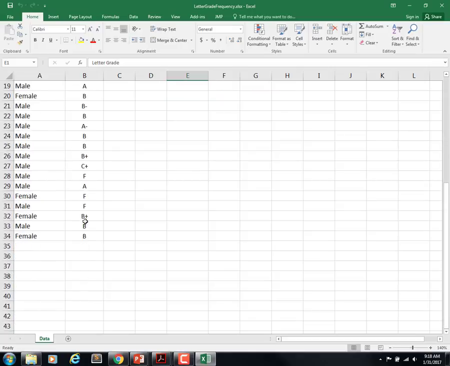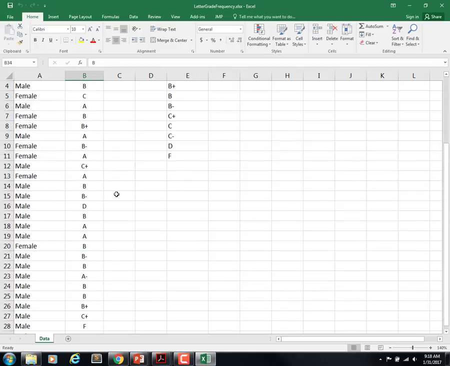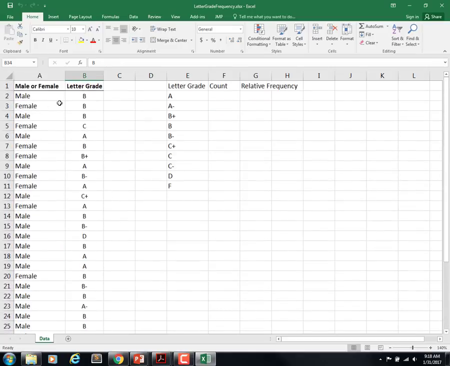So if I scroll down, it looks like we have 33 total students in the course, and we want to count up how many people got A's, how many got A minuses, B pluses, right? At USM, we don't give A pluses, and all the way down through. Looks like in this class there were no D pluses or D minuses. Kind of pointless to give those out, in my opinion. And then F's. So let's count each one. How do I count all of the letter grades?